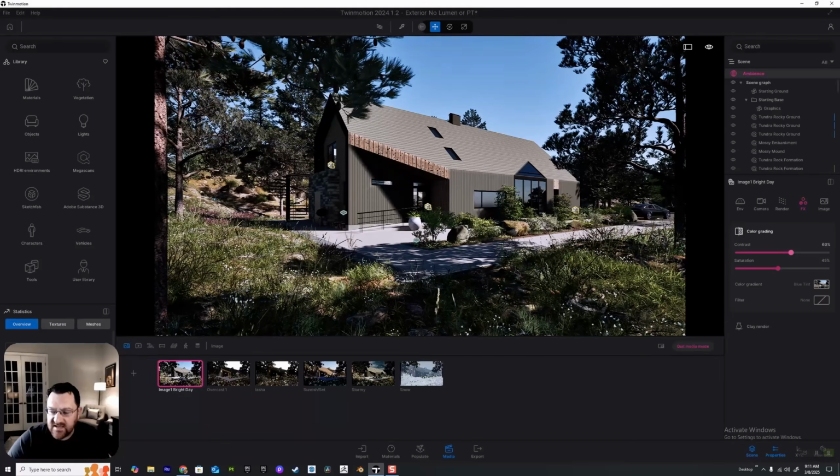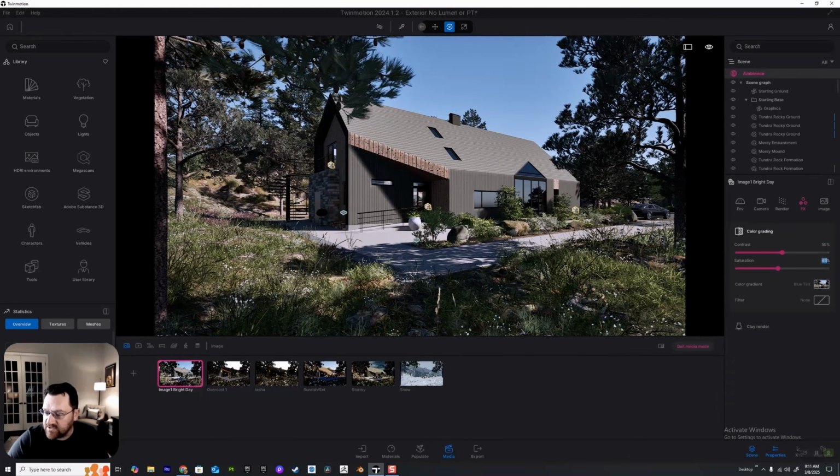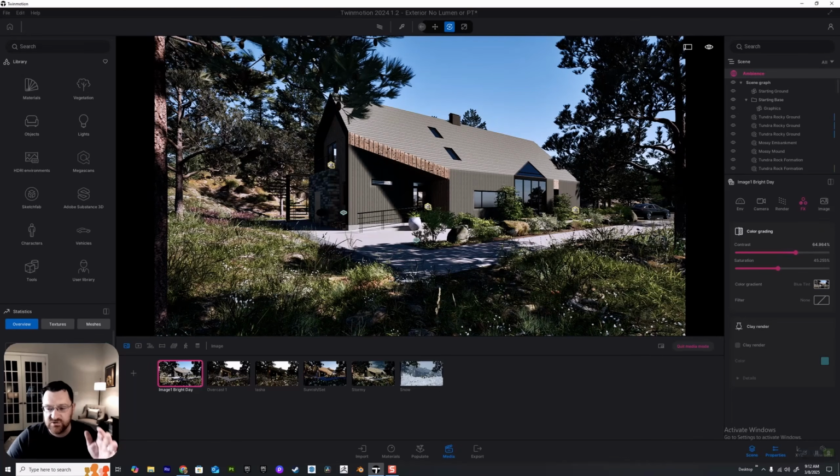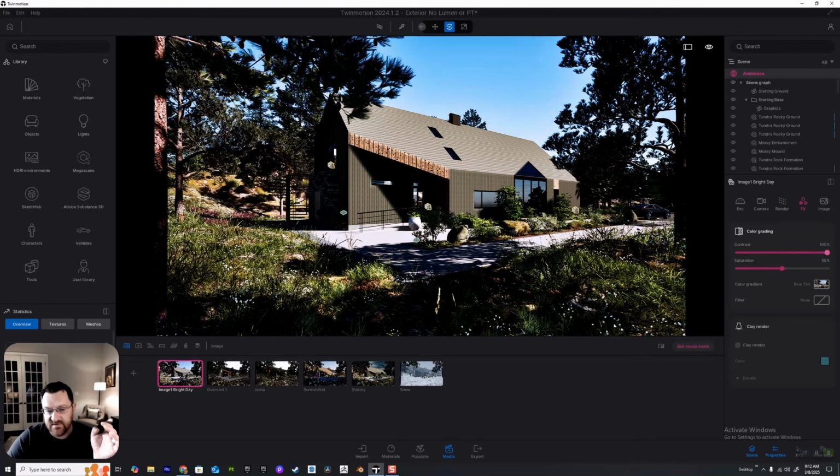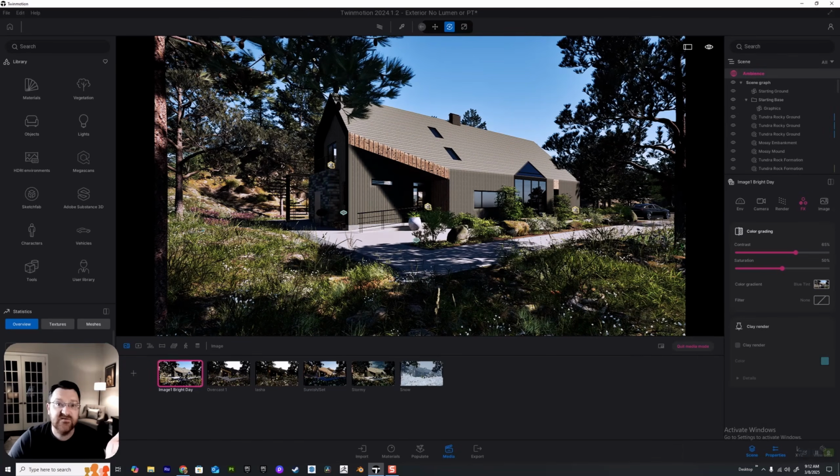You will notice that the defaults, if we just put these to 50 and we put the saturation to 50, it's just a little bit too CG looking at the moment. So we do actually want to drop the saturation. I found 45 is a really good measure for this. And we also want to make sure that when it comes to the contrast, you can see we're adding a bit more contrast. 65 is a really sweet number to go with for this.